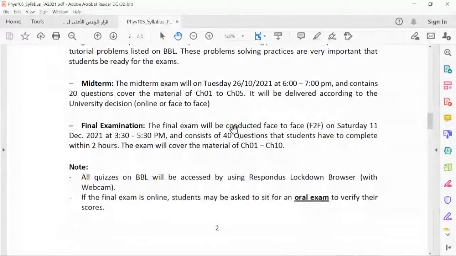The final will most likely be face-to-face, and it will be on Saturday, December 11th, 2021, from 3:30 to 5:30 p.m. And it will consist of 40 questions, and it will cover chapters 1 to 10. So it will cover the whole material.